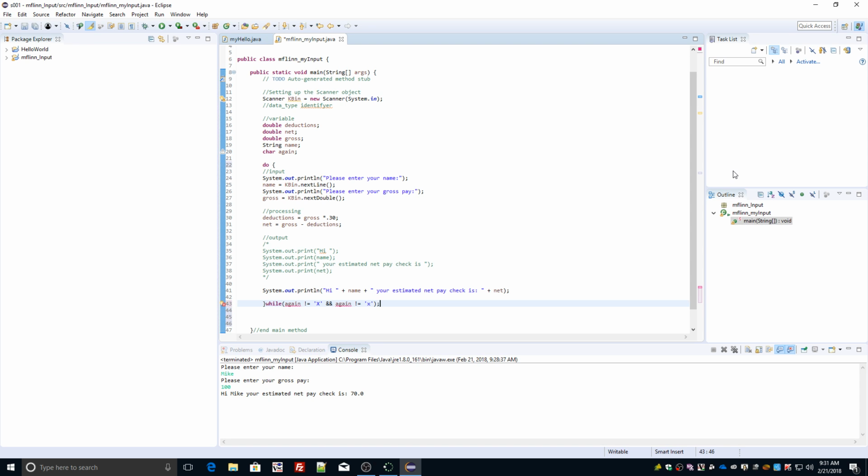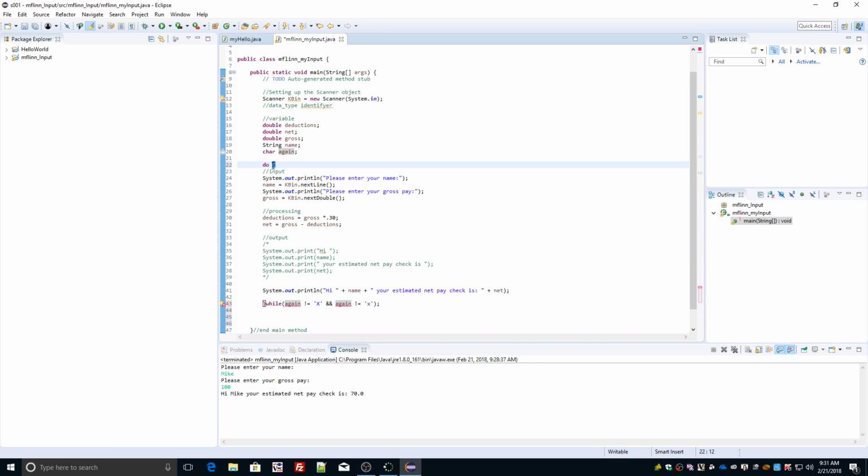All right. The reason this little error is here is it's saying, well, I don't see where again is being utilized. We did declare it up here because I told you in the beginning when I want to put it in, but we're not actually utilizing it. So what we need to do is inside of my loop.